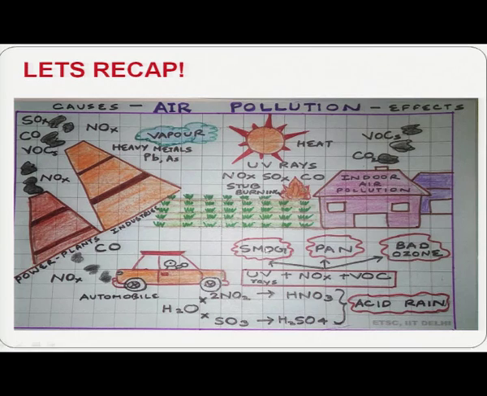Here we can see that the UV rays along with the nitrogen oxides and volatile organic compounds are forming different types of substances. Smog, which we mistake to be a fog, is the hazy, fog-like condition which is seen in winter, particularly in cities. It is not fog, but a dangerous pollutant known as smog. Smog comprises PAN, which is peroxyacetyl nitrate.